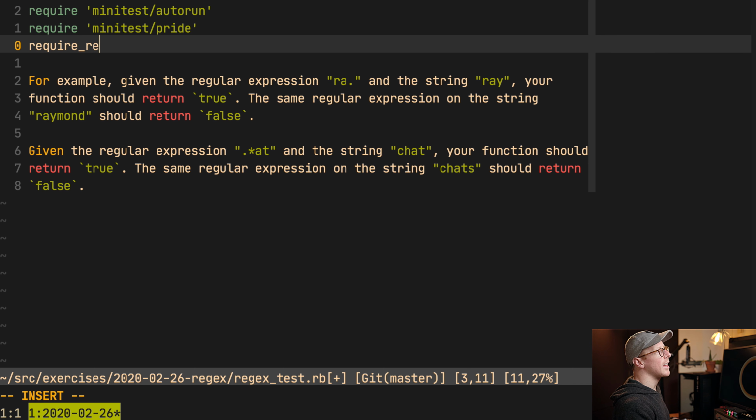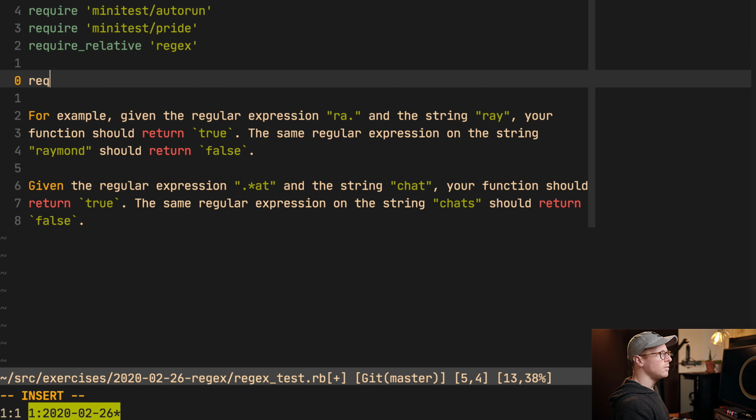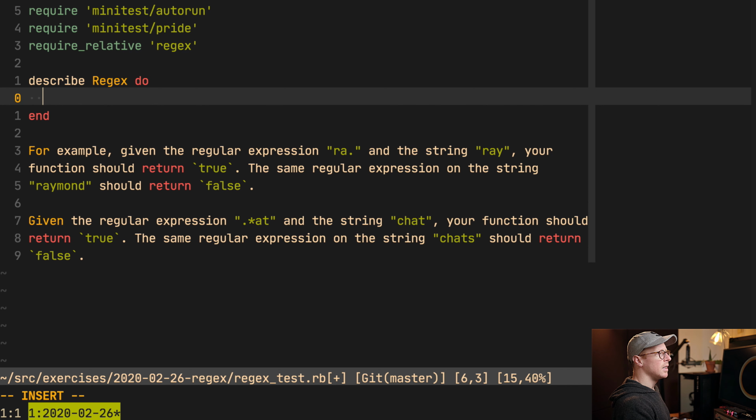And then we need to require the actual file we're testing here. So this is going to be regex, right? Whoops. Yep, there we go. And now let's describe what that looks like. It's going to have one method that we can call, match, right?